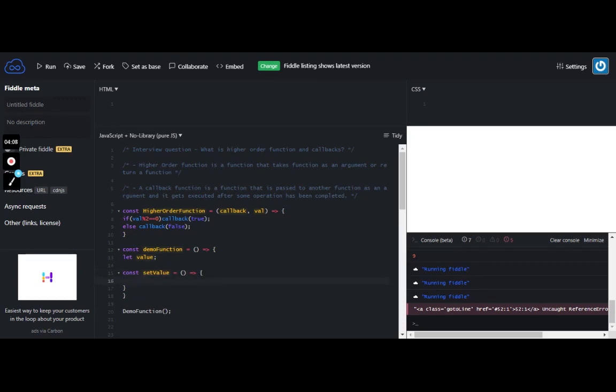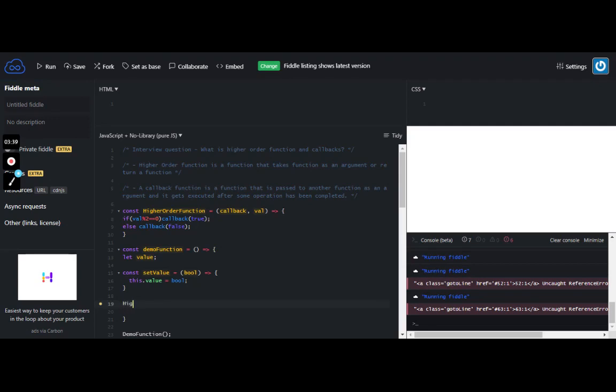Now what does setValue do? It takes a boolean as an argument, like true or false, and assigns it to value. Good. Okay. So now what we want to do is call this higher order function.